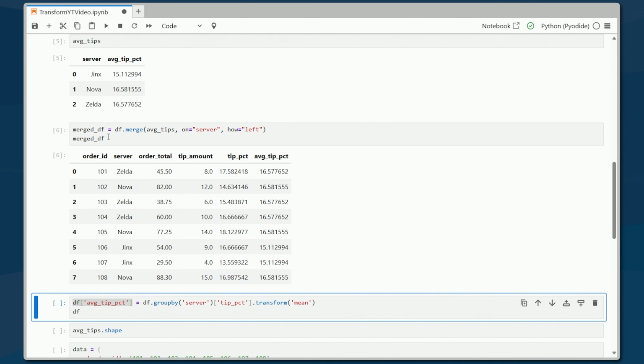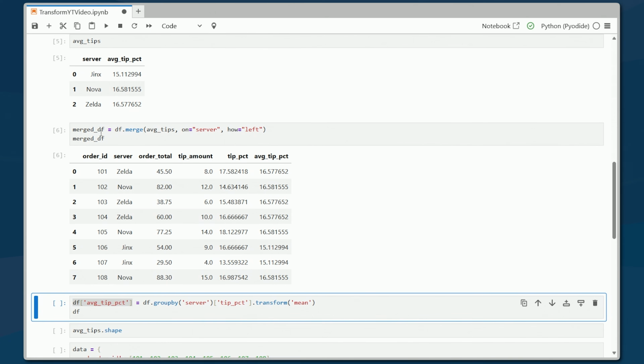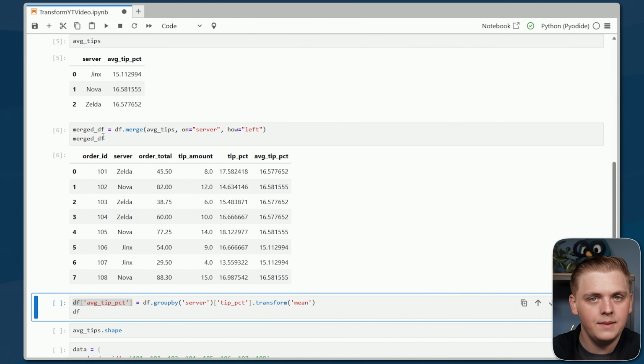And this is what I would like to get to by the end of the video, but there's, of course, more to discuss. Now, there's nothing, again, that just says this is absolutely terrible. However, there are definitely issues with this statement. For example, we are creating another data frame. We already created average tips. Now we're creating merge data frame. And again, that's not a bad thing. Sometimes you need to do that. However, maybe there's another solution.